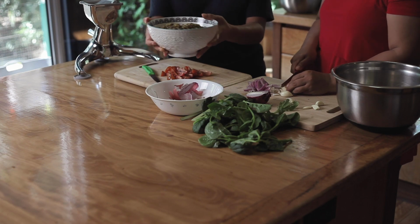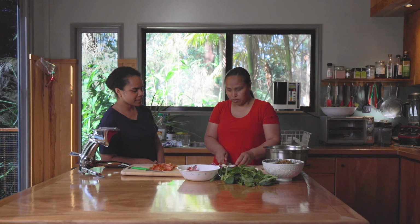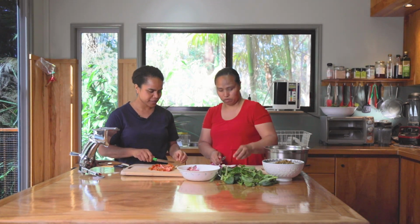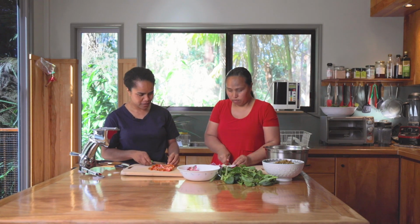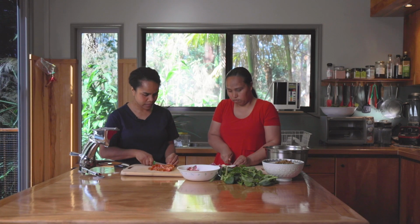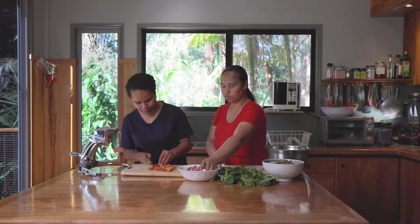Thank you. Got some big cloves of garlic there. Yeah. So they're very nice. You want me to chop those too? How do you want me to cut it? Make it small. Okay. And they're ready too.